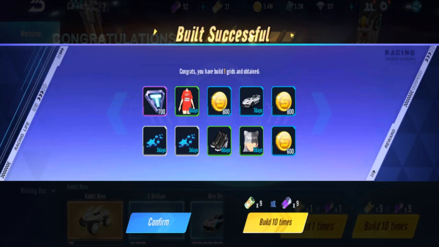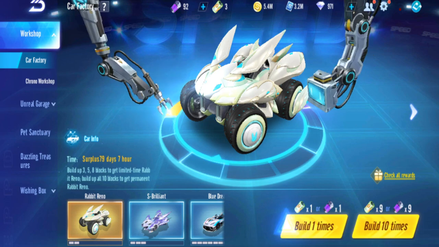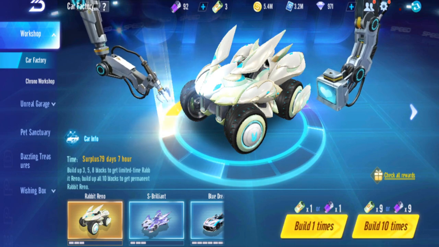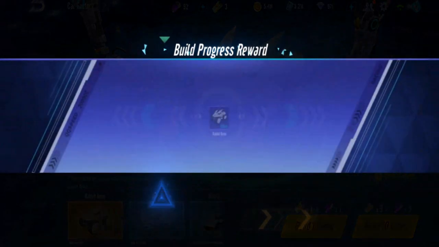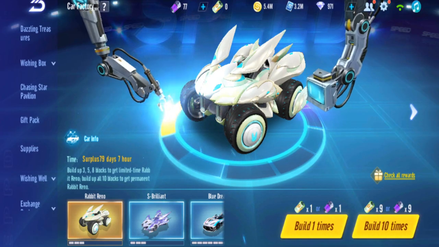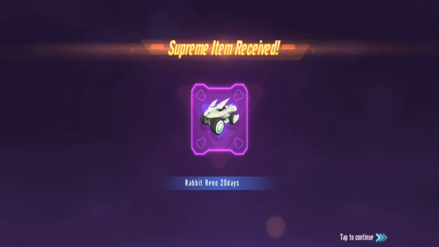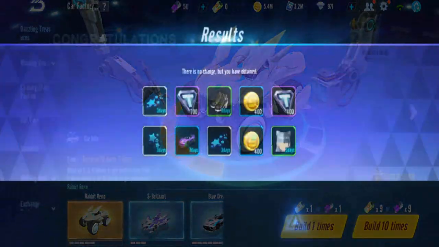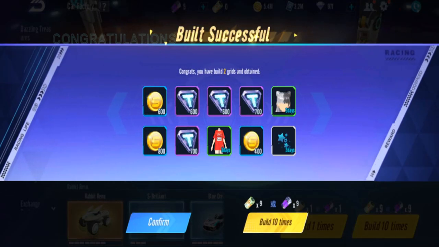One bar only. Two. Three. And that's our trial. Four. Five. Four bars. Six. Eight. Okay, five bars. Nine. 13. Oh, double! Okay, double bars. Nice.